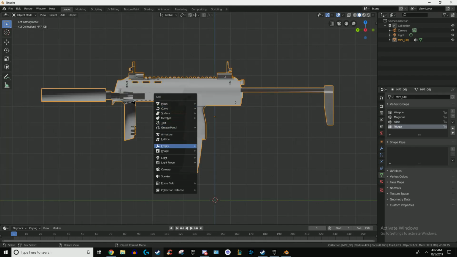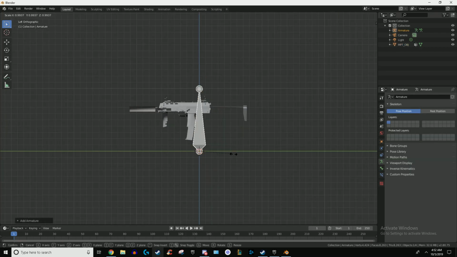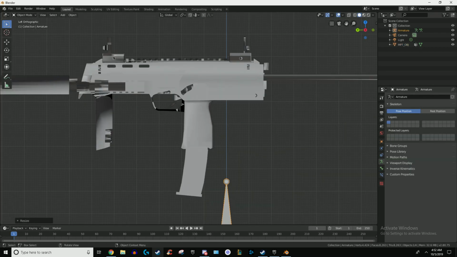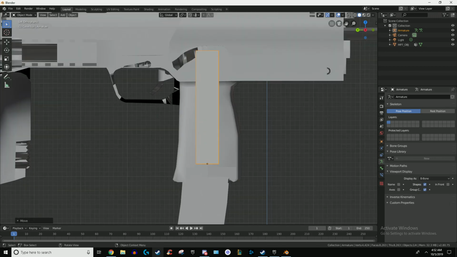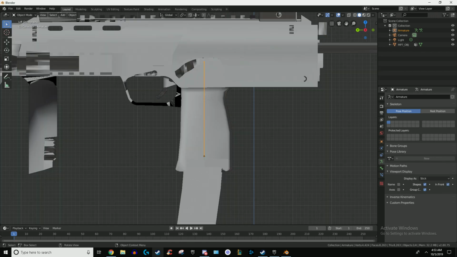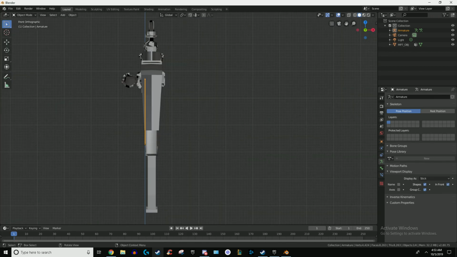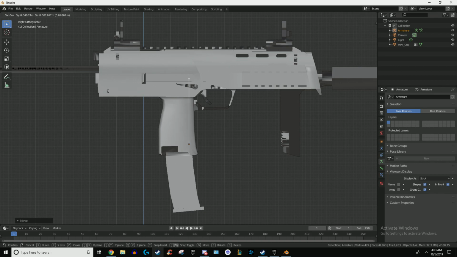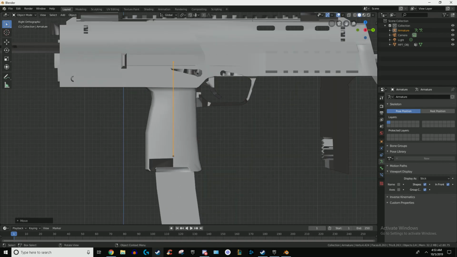What we're gonna do now is add our armature. An armature is supposed to be called a bone, but whatever. You're gonna go in here. This drop down lets you select which type of bone you want. You can have a B-bone, a stick, or whatever. I'm just gonna do a stick. Then turn on In Front. What In Front means is that even if the bone is inside the model, you can still see it, which is what we need if we're going to animate or even model it.